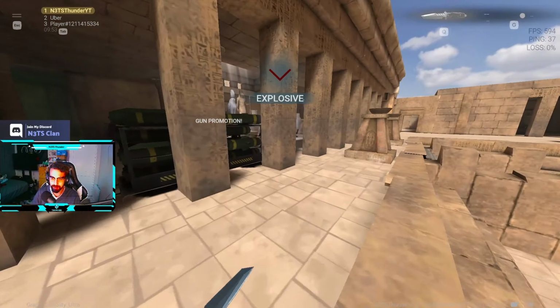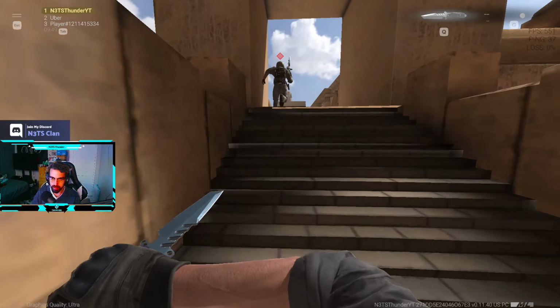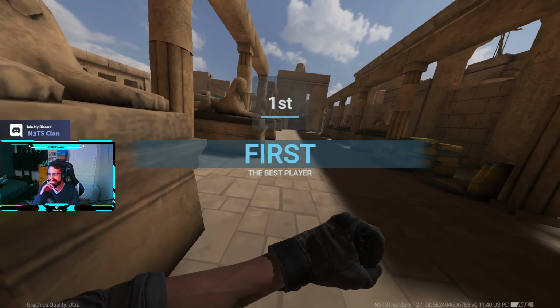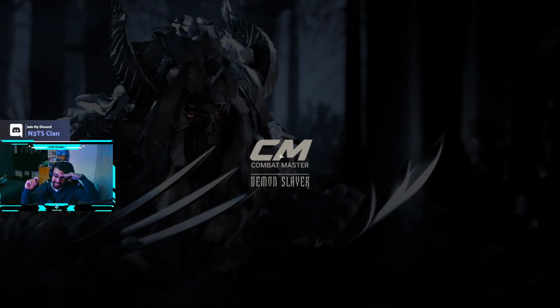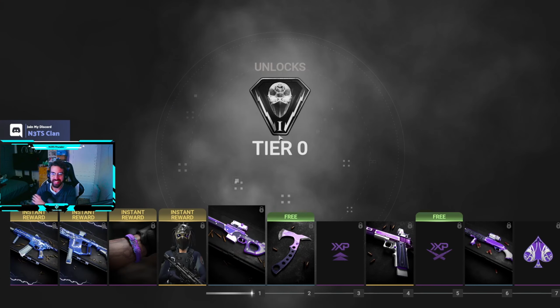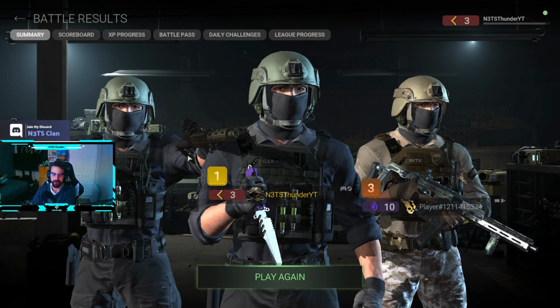So we have to knife someone. Got him for the win. I didn't even know we were going to be playing gun game and we win. That's crazy. Oh, look at that. We're just going the normal pass. We're ranking up pretty well.